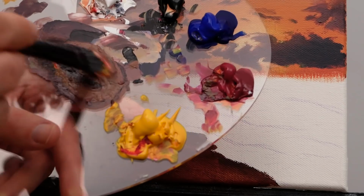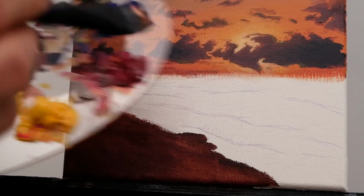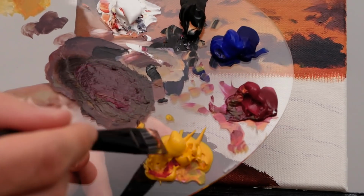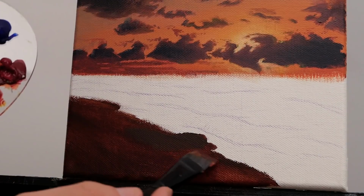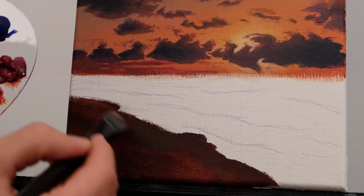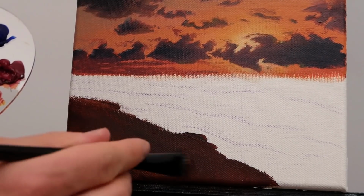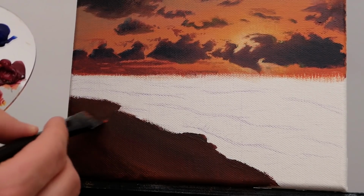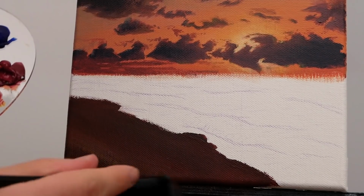So we'll just find something akin to what we had. Could use slightly more orange, again, opting for something a little bit brighter. This is going to look darker because it doesn't have the white of the canvas showing through, but the mix itself is in fact brighter by quite a bit. Nice and thick.